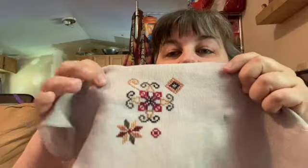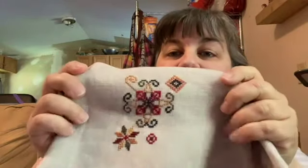So, obviously, if you've seen the before and after photo, I finished these little curlicues around the sides of this motif. There's a few stitches on the inside right there that I did, and then I did this motif, and then these 2 motifs down here. And in the spirit of being transparent, I actually did finish up this motif and then the red circle around this motif this morning. Because by the time I was doing these 2 motifs here, it was just so late last night. And I did get most of them finished.